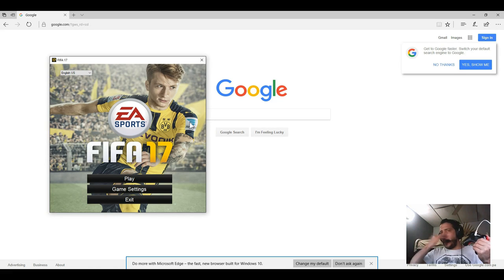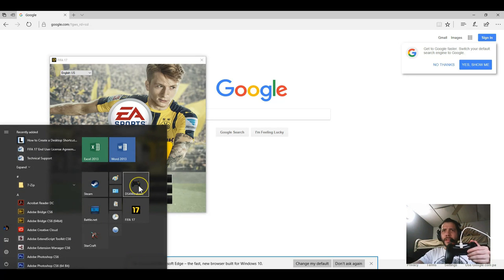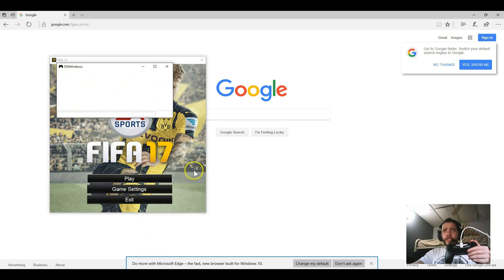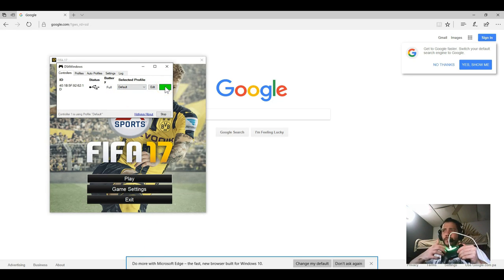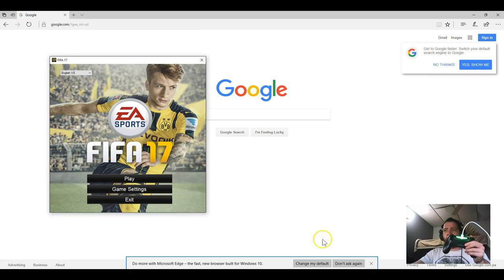There's another one, I can't remember its name. I uninstalled it because I didn't. InputMapper, that's what it's called. But I'm using DS4 Windows instead. I like it a bit more. So I open DS4 Windows, and you see that it's green and the light is green here as well. It's pretty cool. You would think that opening DS4 Windows and then opening FIFA would work, right? Well, technically it does, but let's see how it behaves.